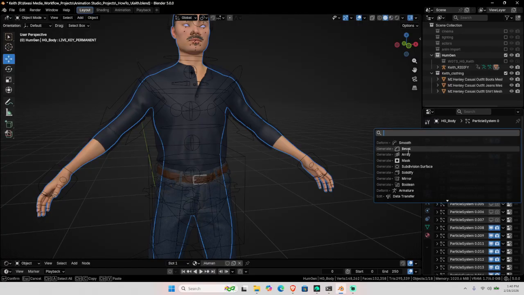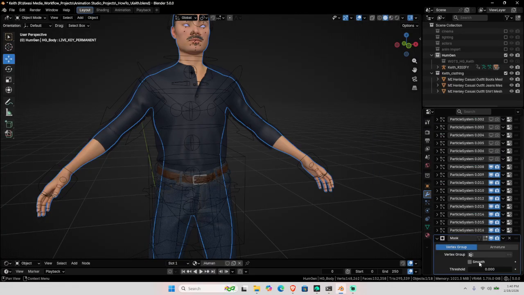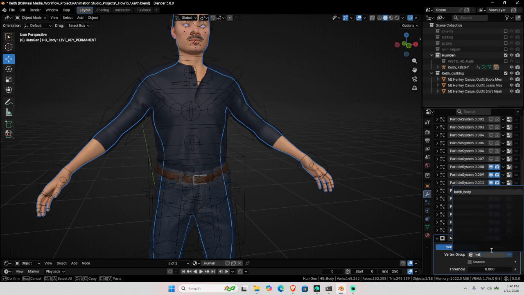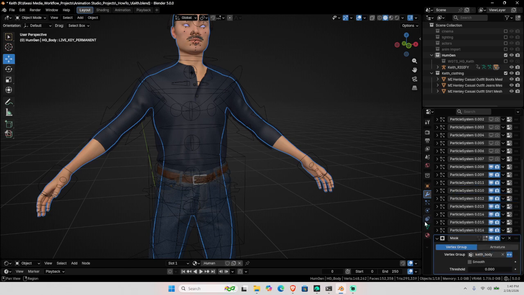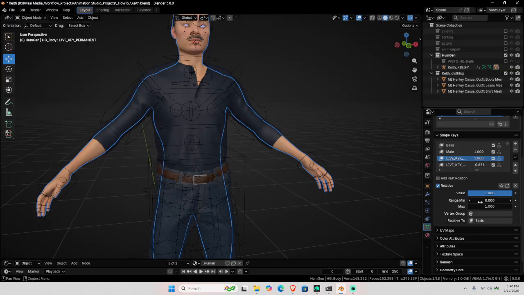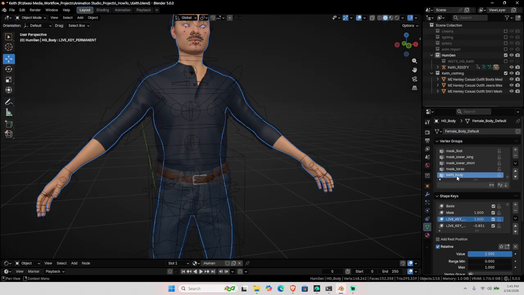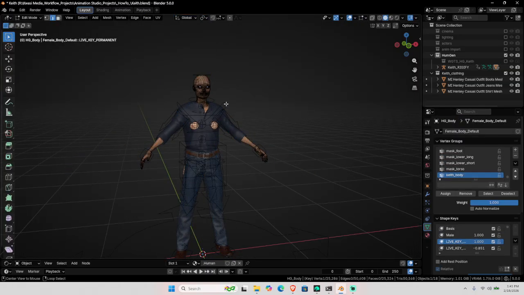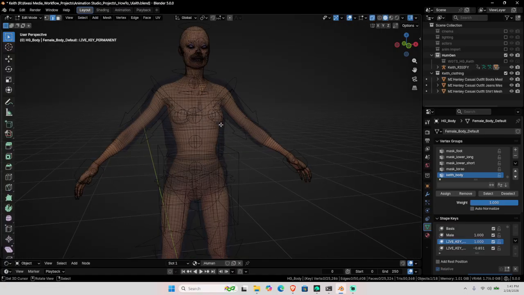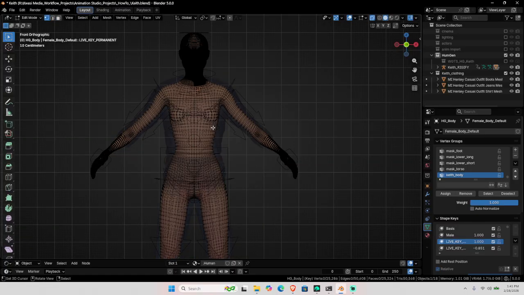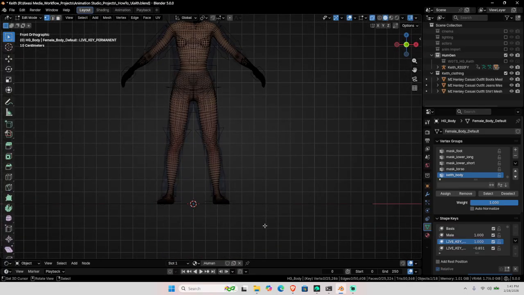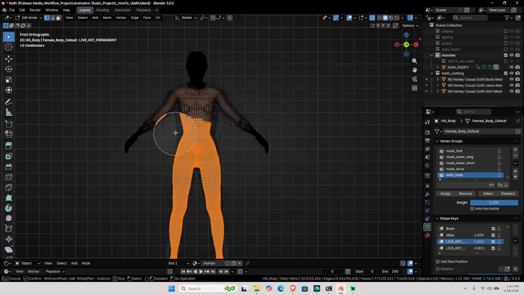I'm going to add a mask. So I'm going to add the mask, go down to the mask, and over here where it says vertex group, you want to hit invert, and then we're going to type in Keith, and we're going to get body, right? So now over here in the vertex groups, what I want to do is stay there, and I'm going to go into clear, and then I'm going to make sure I'm facing the front, and I'm just going to select everything up to here. All right, you can hit C and then do the same thing.